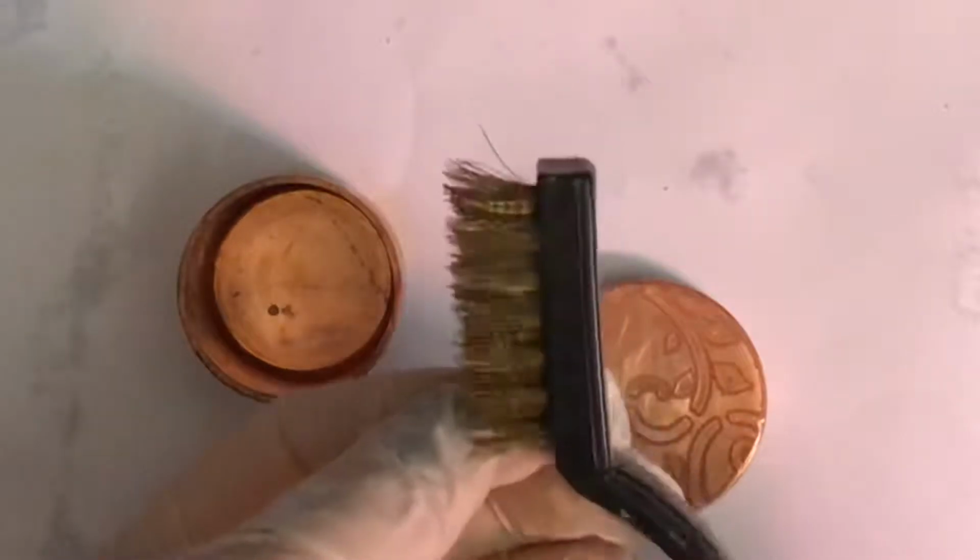To neutralize the acid, you need some baking soda. Now, before you dispose of this acid, you have to pour a whole bunch of baking soda down the drain and then pour the acid. But I myself would rather all of us take it to a recycling place, and they should know what to do with that. Obviously, that's what they deal with.